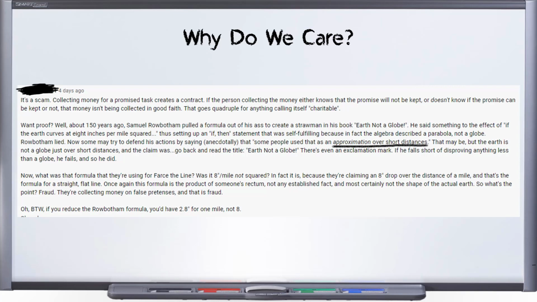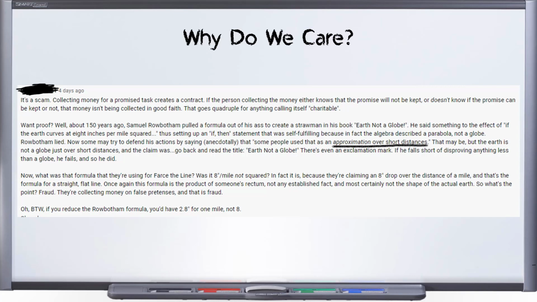The amount of a mountain that is below the earth cannot be approximated with 8 inches per mile squared. 8 inches per mile squared is only good for calculating the drop distance. And if you're a flat earther out there listening, I hear you in my head saying, what's the difference? It's the same. No, it is not the same. That's a separate topic we'll discuss maybe some other time. But hidden distance and drop distance are not the same amount.